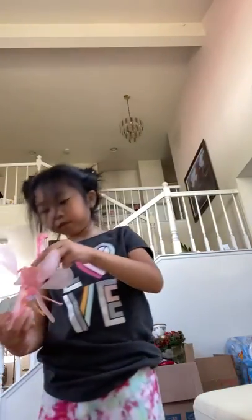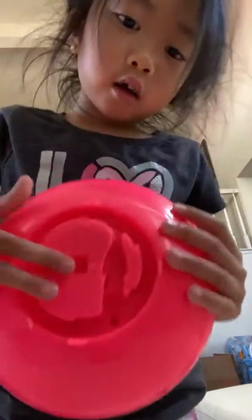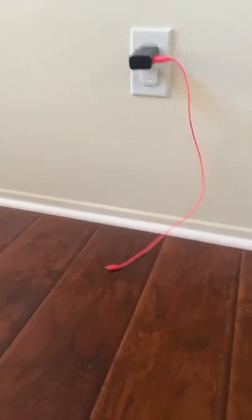Okay, so if you don't have a battery charger, then that's okay, because she has one, right there. You're wondering why I don't have mine? Well, because I've been charging her, because I've been playing with her a lot. So I am going to charge her, and where you charge her is right here, right there. That mini black thingy is where it goes.